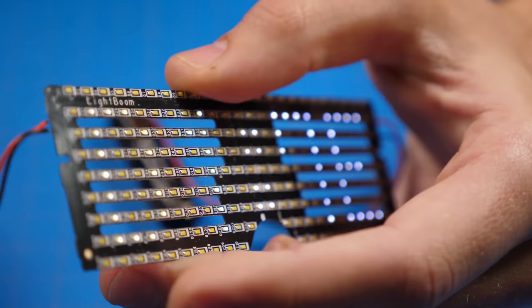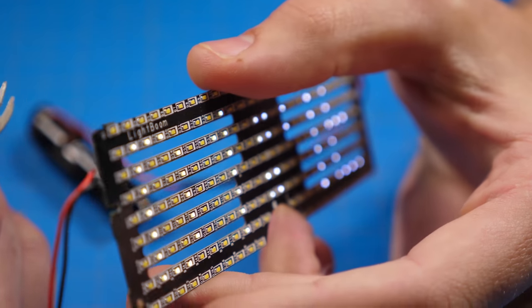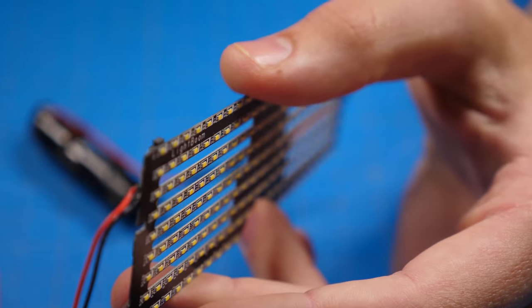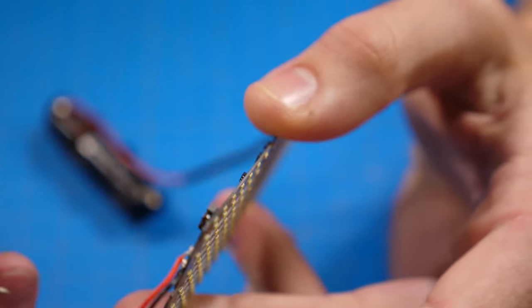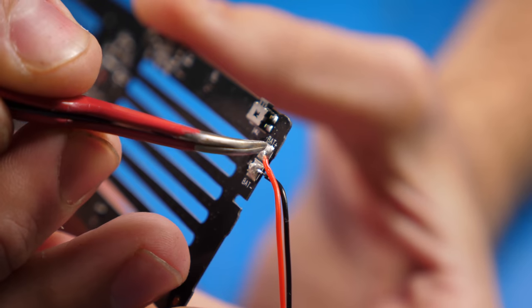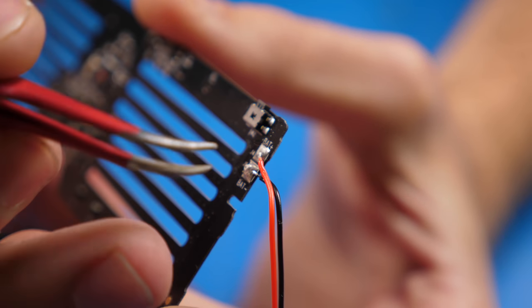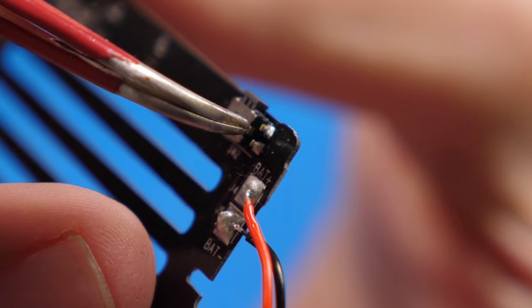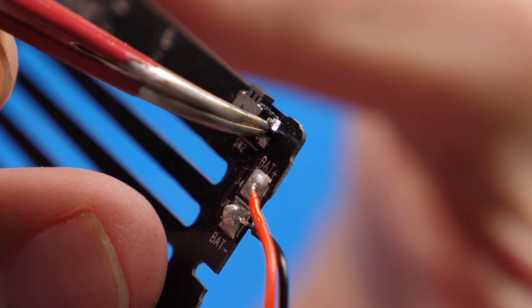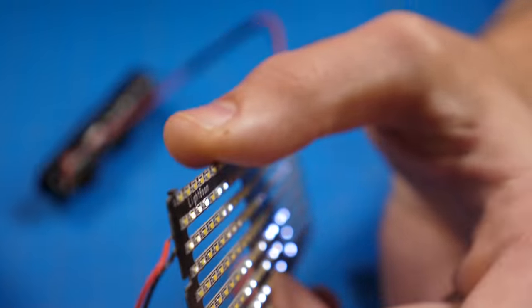So that's really all you have to do, is you just basically extend this switch so that you can turn this on a little bit more conveniently with our modification. And you hold it again and it turns off. So let's try that one more time. Red is your positive, black is your negative. That's going to the battery. And you can extend this and make these wires a little bit stronger too. However, we're worried about the switch right now. You can see these two right there. So you go ahead and see if I'm touching it again, boom, turns back on.